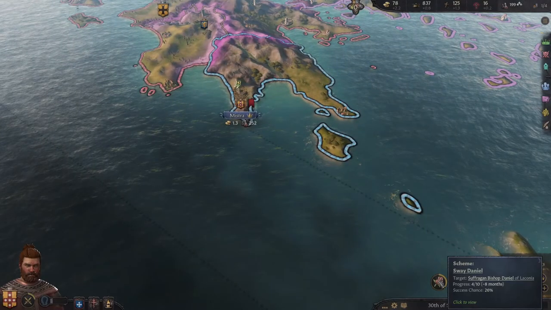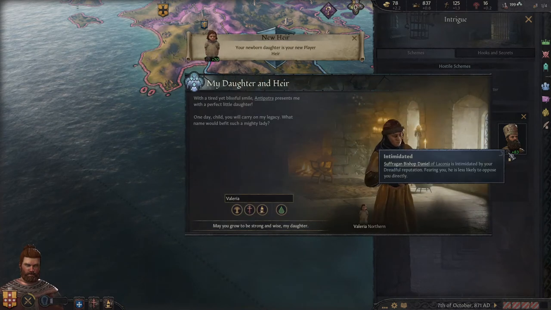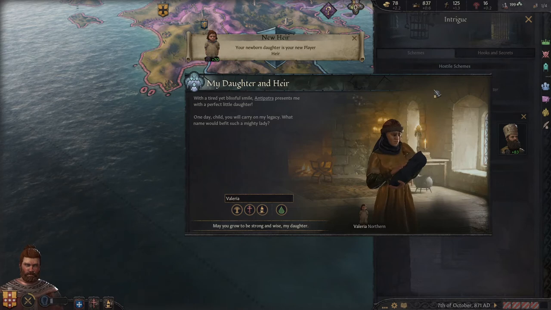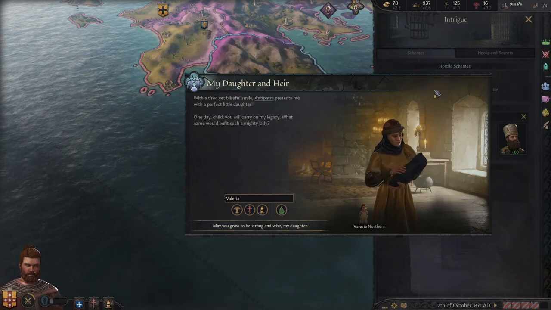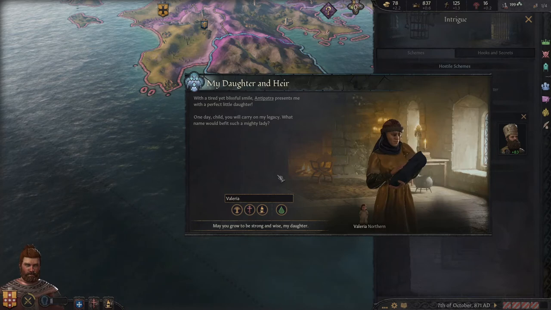I'm going to stop swaying Daniel the Bishop, because he very much likes me. He's also intimidated by me, so he's less likely to oppose me. Oh, our child is born. Tired yet blissful smile, Antipatria presents me with a perfect little daughter. One day, child, you'll carry my legacy. I quite like the name Valeria.